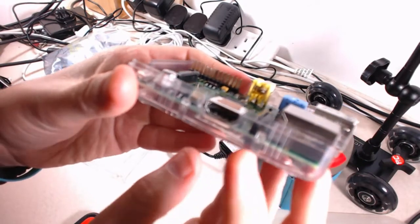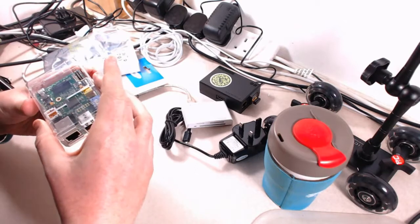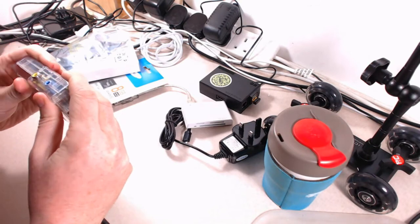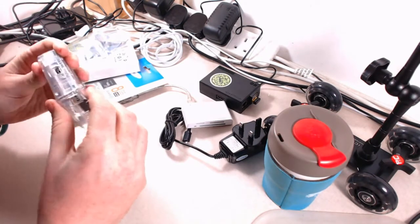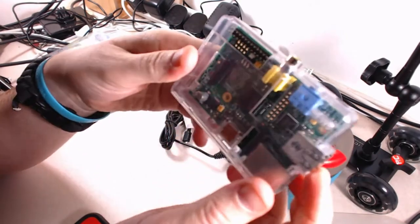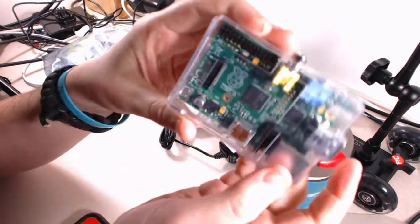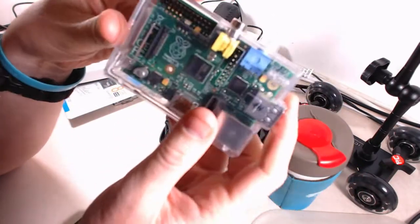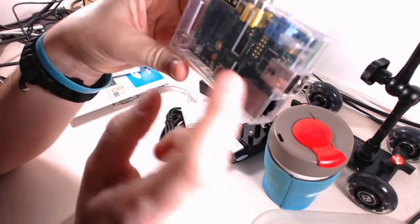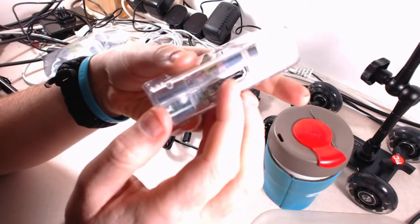It's like a little ledge. I don't know if you can see that underneath. You clip it in there, and then the top bit goes on, and you click it into place all the way around. Nice, that looks really badass. I like the fact that they've also exposed all the pins on this, so you can run all your controls off if you're a bit of a dabbler like that. And there's also, I don't know what those two cable inputs are for. And there's also space for your Ethernet, USB, and your HDMI.